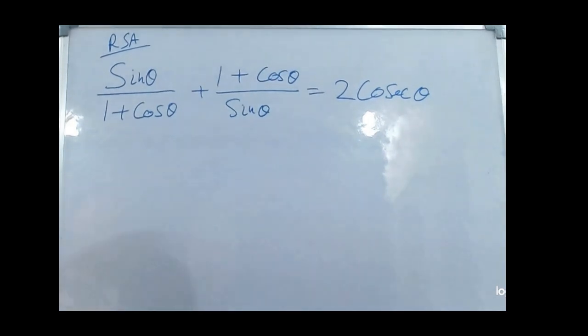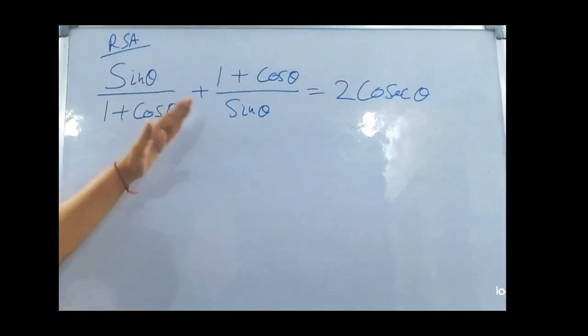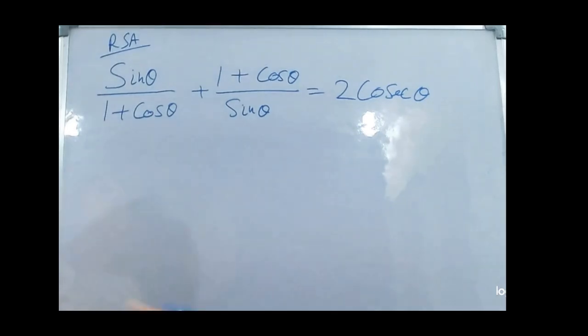As I already taught you, we first see if an identity is possible. Clearly no single value or term is given in square form, so we cannot directly think about an identity. Second thing, can we convert the ratios? Already these ratios are in simplest form of sine, cos and cos, sine. Then only an algebra trick.